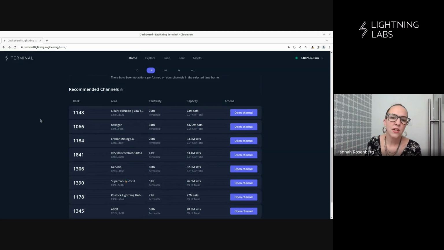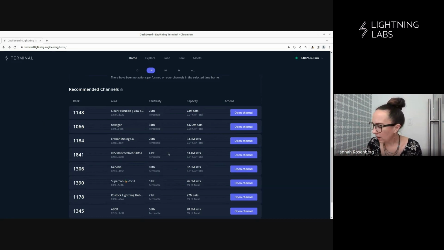So again, these are fairly simple recommendations. These are channels that, if opened, would be good for the network in general and increase network health. Opening a channel to one of these nodes is not only of benefit to your node and the new peer, but to the network as a whole, as it connects nodes on the outer edges, it decentralizes routing, and allocates capital where it is more likely needed. So we should note here that the nodes listed here are what we would consider stable peers, right? They are nodes that have passed 5 of 6 health checks and could benefit from some more connected peers.